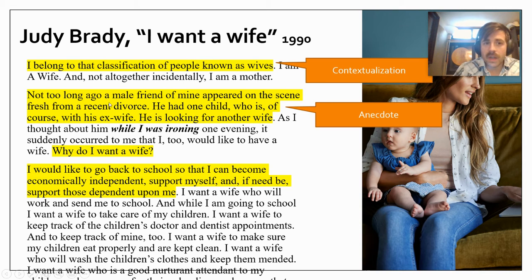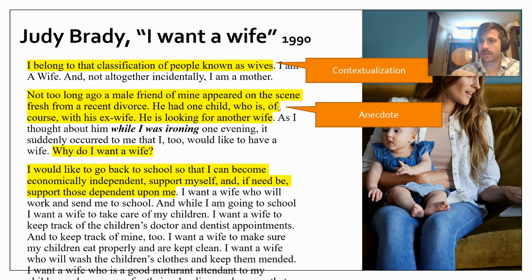All right, so not too long ago, a male friend of mine appeared on the scene fresh from a recent divorce. He had one child who is, of course, with his ex-wife. He's looking for another wife. Anecdote, right? This short little story takes 2 sentences, 3 sentences, and builds in another scenario, right?